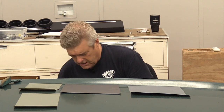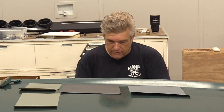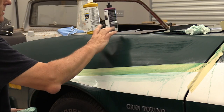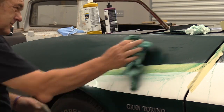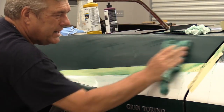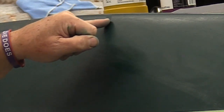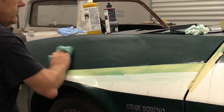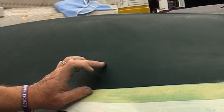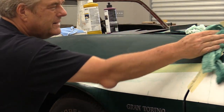The thing about 400 is it's going to cut quick. You have to be real careful and real visual on what you're doing. Most of the time when people are painting cars, these areas up here may be a little lighter than they are down here. Your fog level may be less at the top. And this one, it looks like on this side, he didn't fog it quite as heavily at the top as he did on the other side. I'm starting to see, and it's going to be very difficult for you to see this, places where the material in the finish is coming up. It's much lighter up here than it is down here, which tells me I'm getting pretty darn close to my stopping point with my paint.